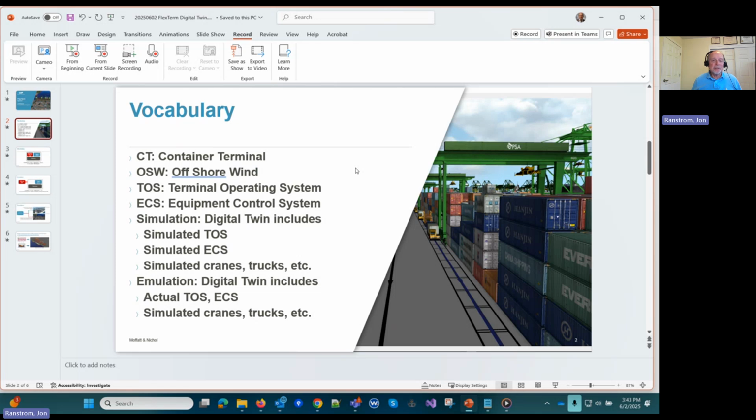Equipment control system. Controls the equipment that operates within a container terminal or offshore wind terminal. Simulation.